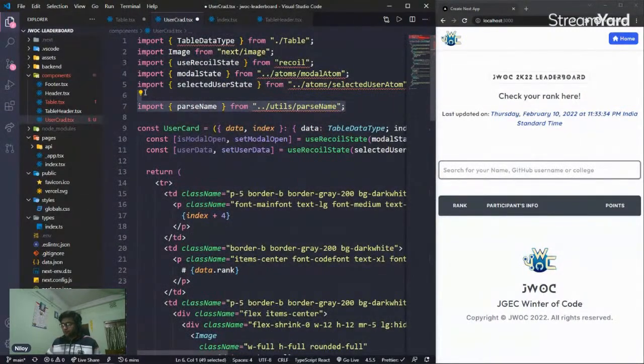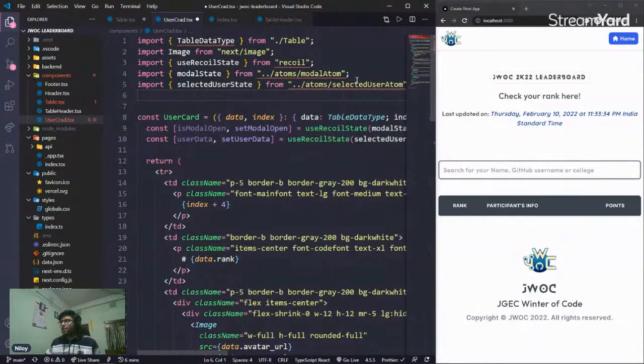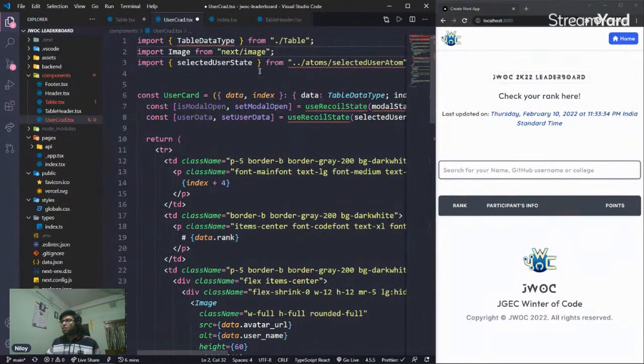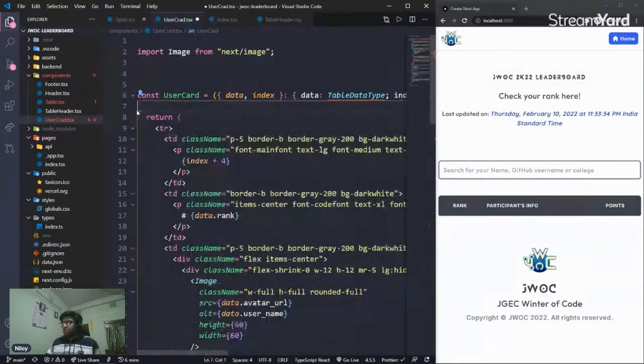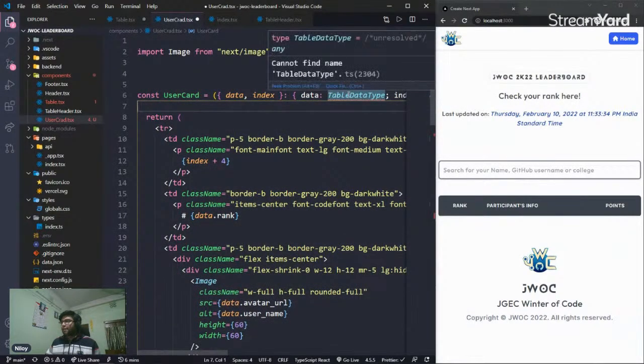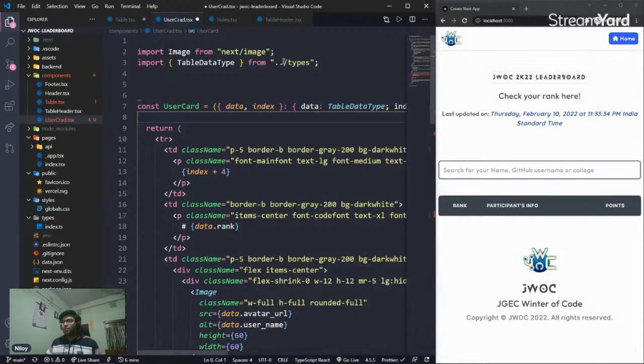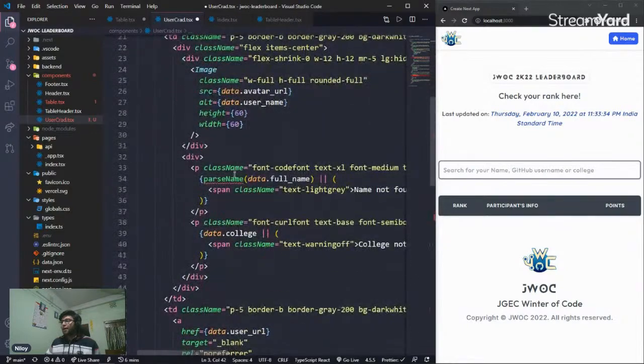We can avoid this thing, parse name. Great. We can avoid the recoil font now. We can avoid this thing. We are also going to use Recoil for our state management. The table data type, we are going to import it from our types, and this parse name now will be data.fullname.